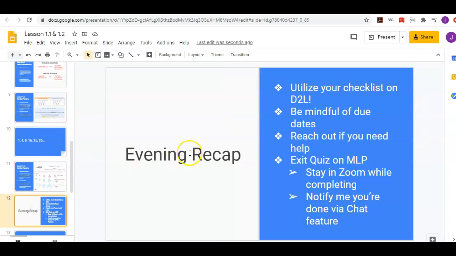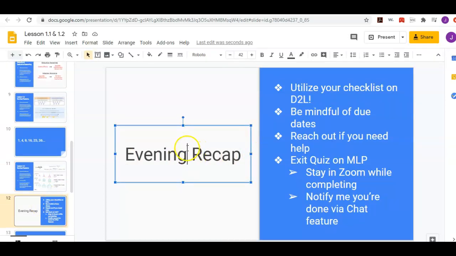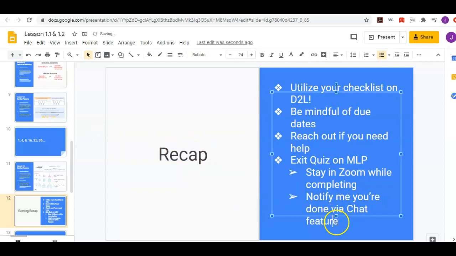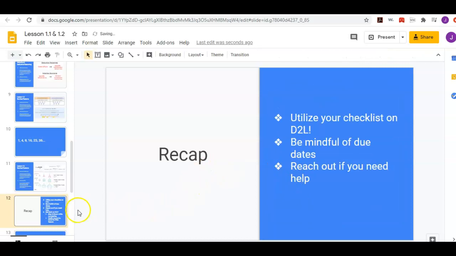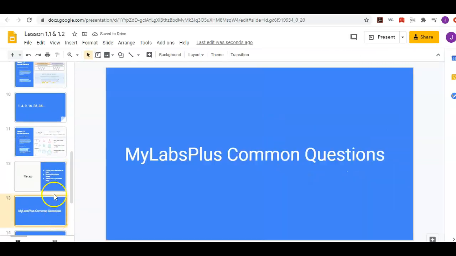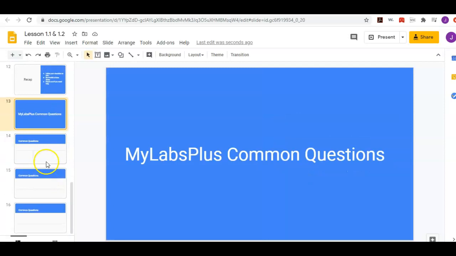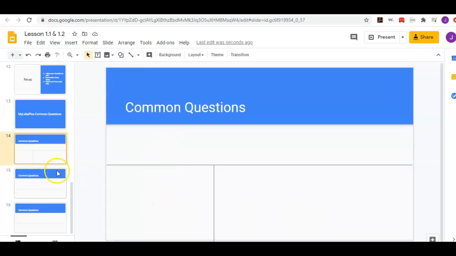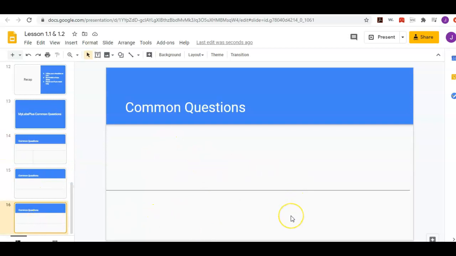Continue with that. I would just have the recap. And obviously we wouldn't have an exit quiz on here. I do have to ask some questions about all of that, but that's not here right now. And then I usually would do some MyLabs Plus common questions. What I typically do is copy and paste some questions from MyLabs Plus and go over them on the screencast so I don't get bombarded with questions that prove a little more difficult. It might be nice for them to have an example because MyLabs Plus creates new random questions, so they probably won't have the same one.